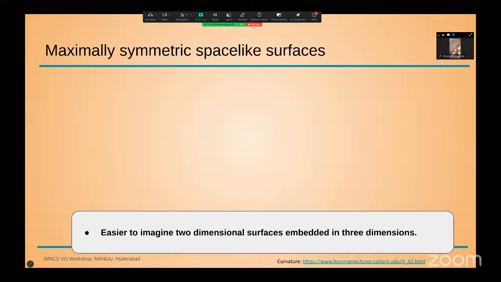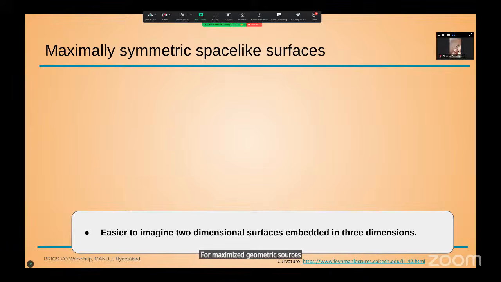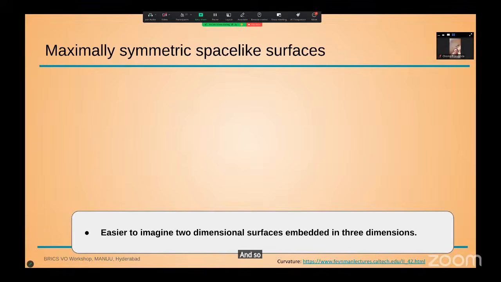Okay. So now that we have understood a few of these concepts, let's try to understand how to define these distances in the universe. It turns out that the universe is quite homogeneous as well as isotropic. In mathematics, there is a thing called maximally symmetric surfaces, which are both homogeneous as well as isotropic. We'll try to understand how to define distances on these surfaces.